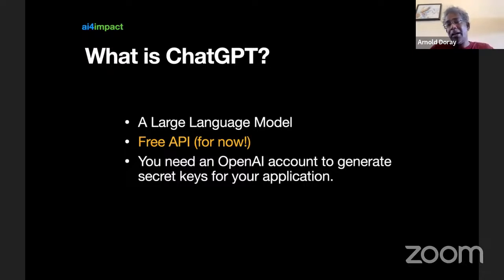So in order for you to access the API or even the GPT itself, ChatGPT, you need an OpenAI account. I asked you guys, in fact, at the very start of this program, for the NLB program, to actually get the OpenAI account, because you need that account to generate something called a secret key. Okay, so the secret key is a string of letters starting with SK dash, and then you get a whole string of letters. That secret key, you don't want to share it with anyone. Okay, but that secret key is something you can take and use to actually create your chatbots, or access the GPT-3.